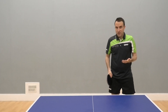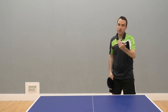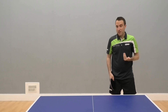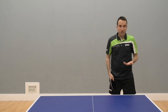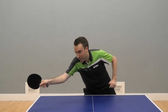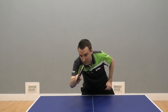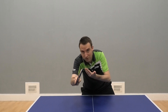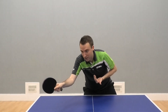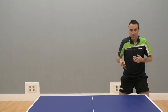After you finish the flick's execution, you need to make sure that you jump back into your original position, because you need to continue the rally. So you jump in, you take your flick, and at the very moment the flick is finished and you take your racket back, you also need to move back into your position. So you finish, come back, and continue the rally.